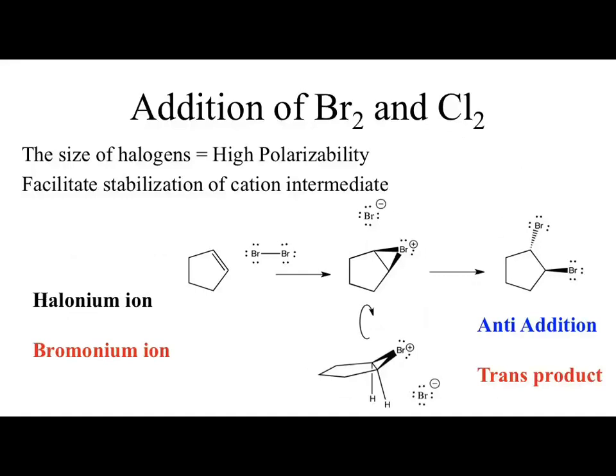It's going to use the larger model kit, except I can't find it. Okay? So bromine is fairly large, and because of that, is easily polarizable. So what it can do is kind of sandwich itself in between the p orbitals. And so what those p orbitals end up doing is saying, hey, we can form a bond with that bromine. So they no longer are p orbitals because we're forming that bond, and we get an exchange into sigma bonds. So what we end up transitioning, I don't have enough hands to do this.